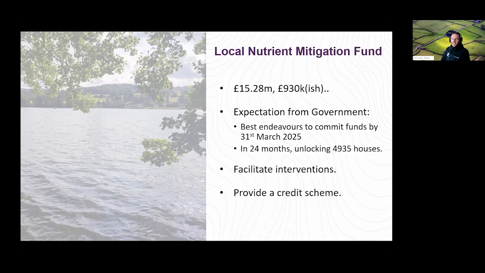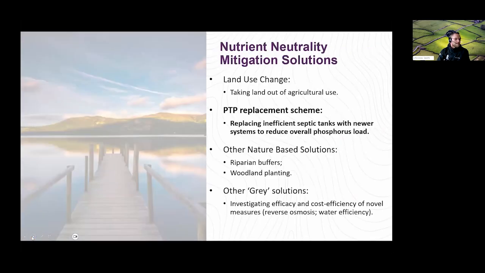I'll tell you what they are in a sec. And then you sell essentially the mitigation benefits, the phosphate benefits of those to developers, because house builders want to build houses. They are not really well equipped to be land managers, for example. So solutions, ways you can remove phosphate from the catchment, comes back to thinking about, well, how does it go in? Agriculture, non-mains drainage, mains drainage.